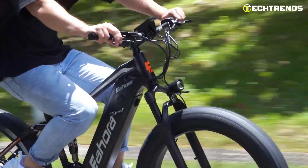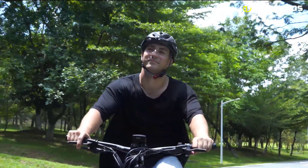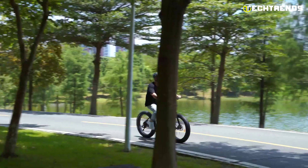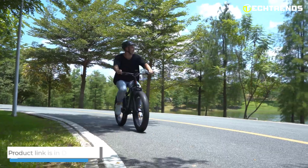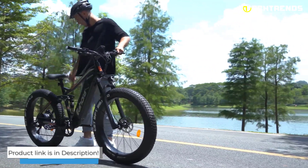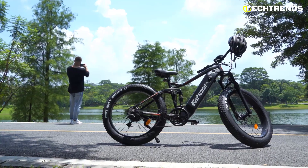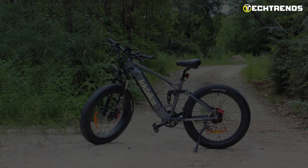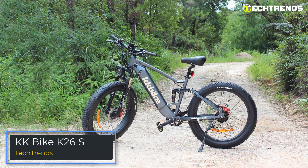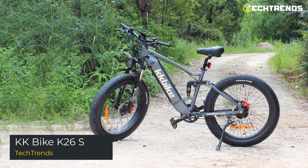You can fit the XC 300 with an upgraded seat and handlebar for a more relaxed ride. The color display presents all essential information on a single screen — speed, distance, time, and more. With its many features, the iHora XC 300 will be one of the most stylish electric bikes on the market in 2023.